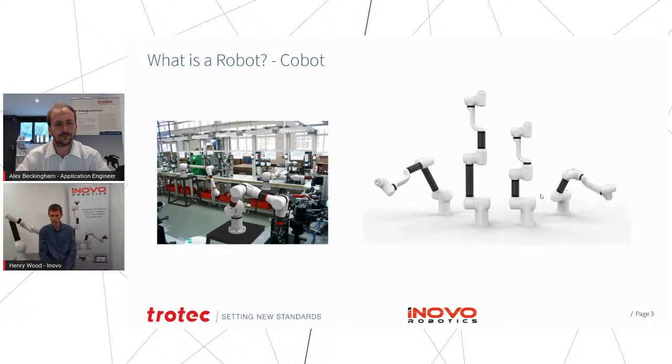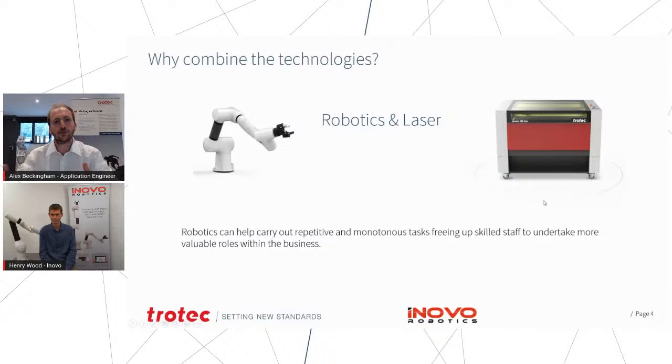So our robot is unique in that it's modular. What's different about ours is that the sections between the different joints can be quickly replaced, and that allows you to change the physical reach, and that adds another layer of flexibility that you don't get with other cobots.